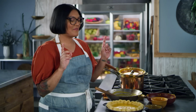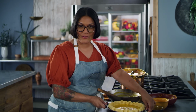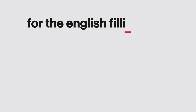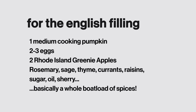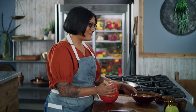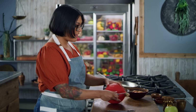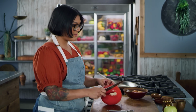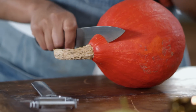It never stops. Okay, so my French pumpkin pie is all done, and now I'm gonna move on to making my English pumpkin pie. I'm gonna break down a pumpkin. It's gonna feel very festive in here. Almost like it's time to carve a jack-o'-lantern. So I'm gonna carve off the top and bottom, and we're gonna cut this pumpkin into really thin slices.